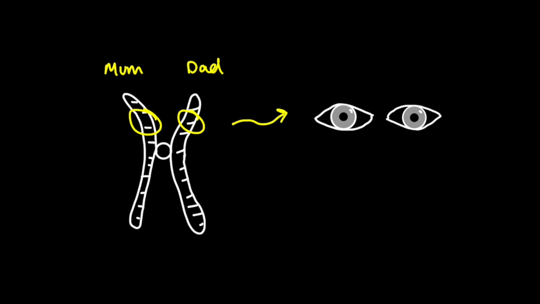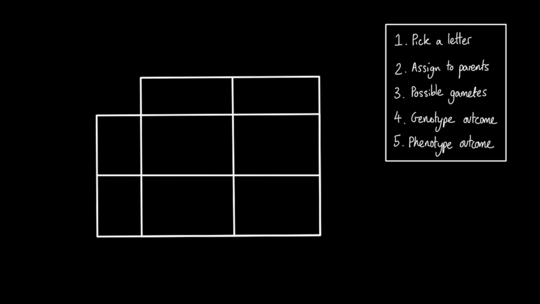To keep it simple, we're just going to imagine we've got two options for eye colour here, brown eyes and blue eyes. So how do we work out what colour eyes I have? Well, firstly, we need to pick a letter. So we're going to use the letter B. Capital B is going to be for brown. That's because it is dominant. Brown eyes, if there's a brown eye allele present, then brown eyes are always expressed. We use a little b for blue because it's recessive. So when you have blue eyes, you have to have both alleles, one from your mum and one from your dad. And only if you have both of those alleles, both options together, then you have blue eyes.